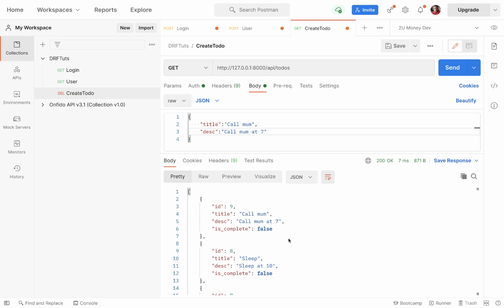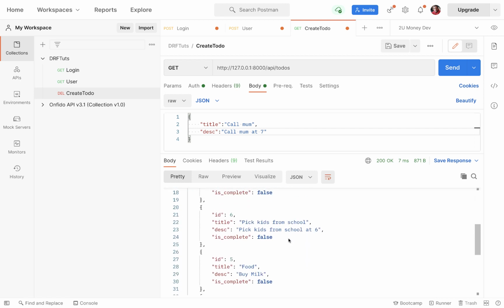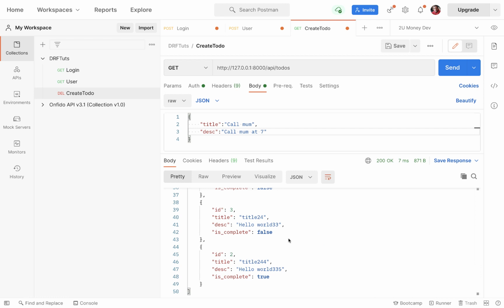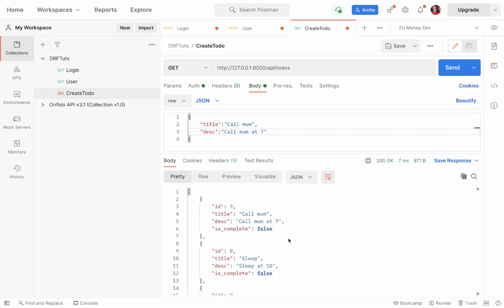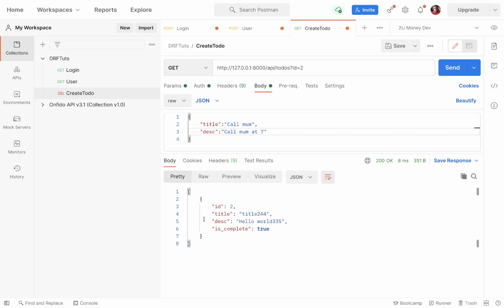Hey guys, welcome back. So now we have all our CRUD for the to-dos. So in this one, what I want us to do is to look at how we can do filtering on the list that we already have using the same endpoint we have to retrieve all to-dos. So what we want is to be able to come over here and do something like ID equals 2 and be able to make a request to the server that returns us the items that match this filter query.